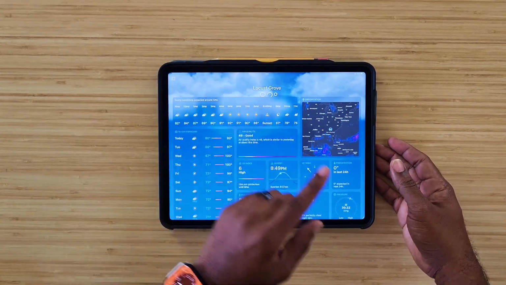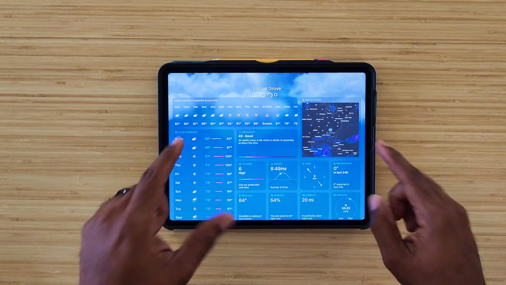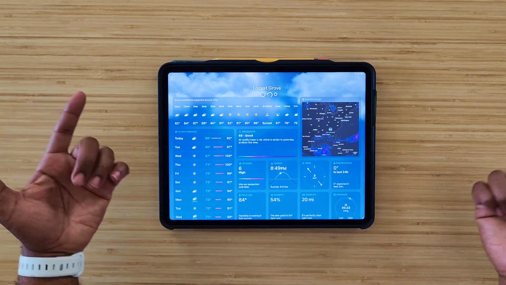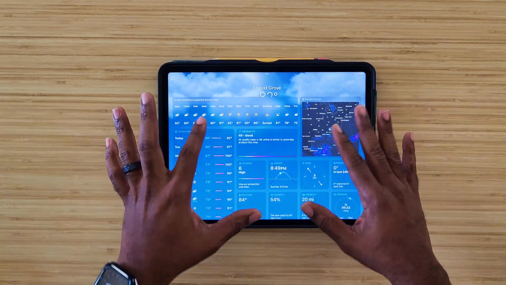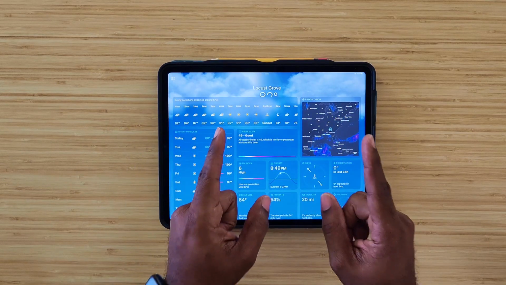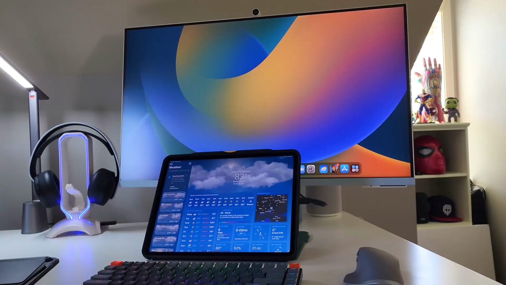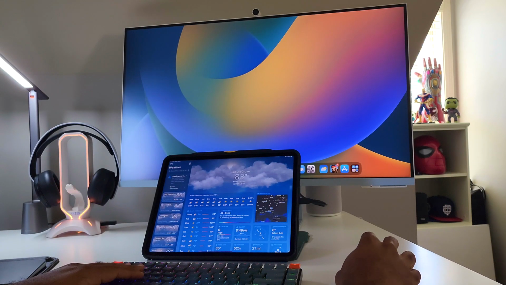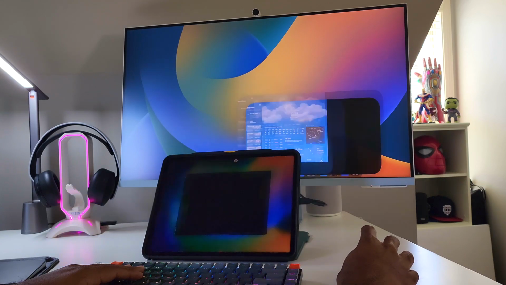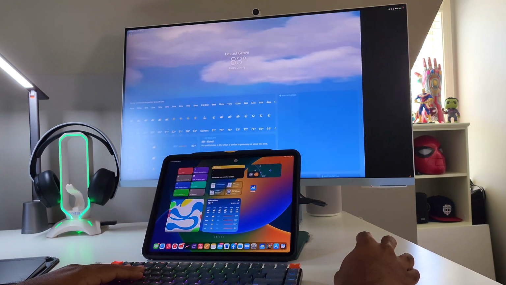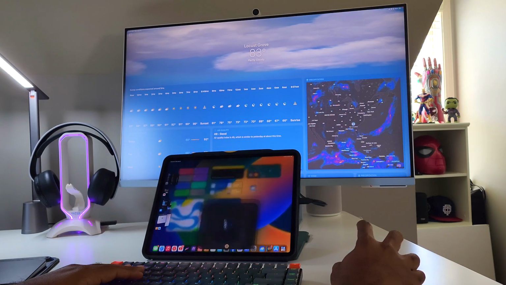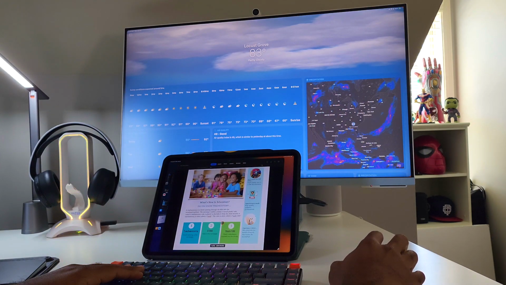Now, one of the biggest questions that people had though is, can you have this on an external monitor and be doing other things on here? So that's the next thing I'm gonna show you, because if you can see, you plug this up to an external monitor and you can actually have this screen on the external monitor as you're doing productivity type stuff, or as you're watching videos or movies and things of that nature.